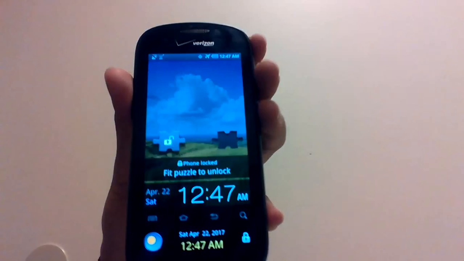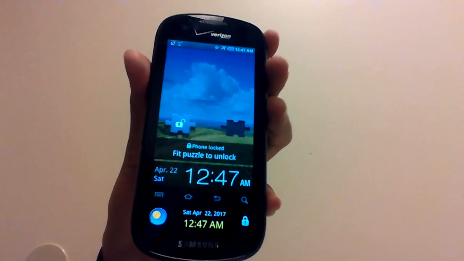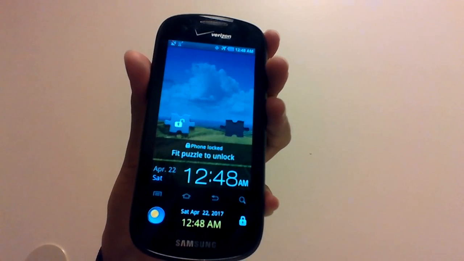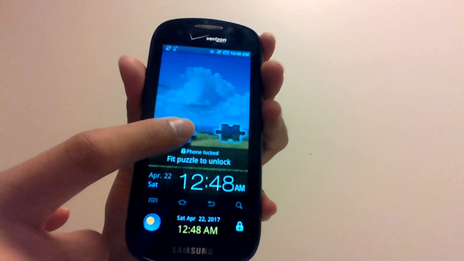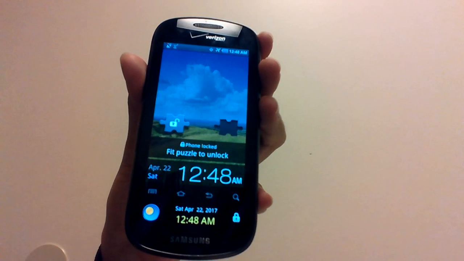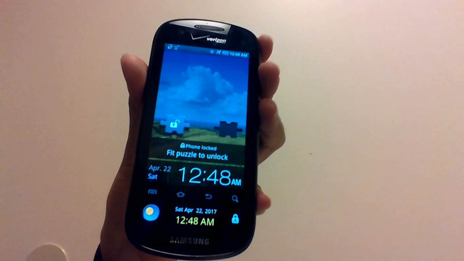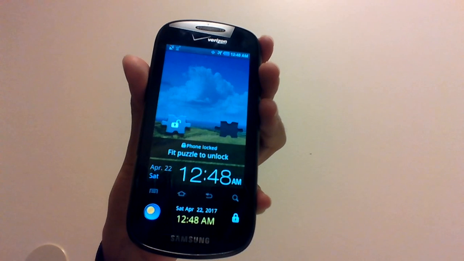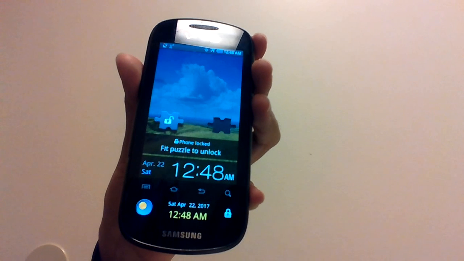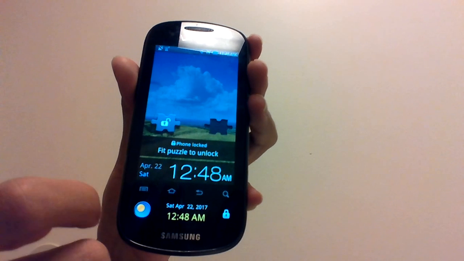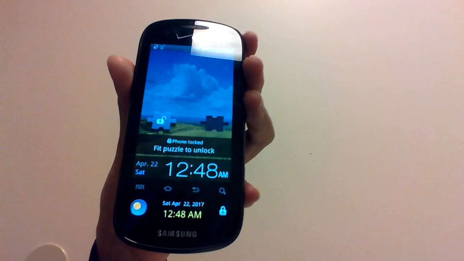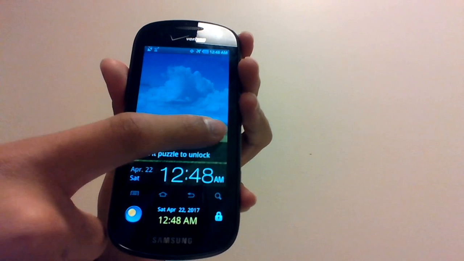So let's take a quick look at the interface here. Again, we have a very early build of Android, just Android version 2.1 on top of Samsung's TouchWiz user interface. TouchWiz has always been a very complete interface in the sense that it gives a ton of proprietary apps. So some people aren't fans of all of the tweaks they've made on top of Android, but it's also fairly easy to pick up and start using for first-time smartphone folks. And you can see the lock screen here features time and date information and a simple slide to unlock with a puzzle.